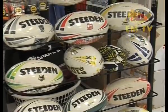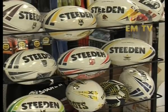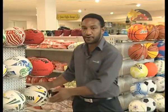I mention this because, as most of you know, most teams are New South Wales or Queensland orientated. So if you want to kill two birds with one stone, then head down to Brian Bell as we have all your footy merchandise. We'll even pump the ball for you after you purchase it so that you can relive everything that you've seen on TV.